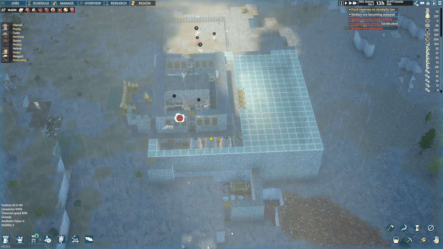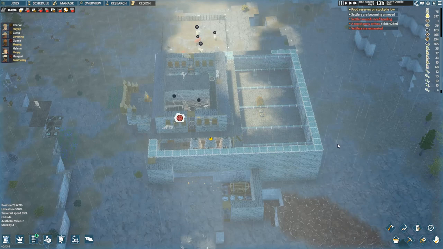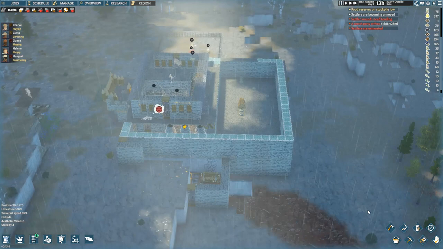Let's just focus on battle. Hold on, let's do flooring only, single layer. Let's not take time away from our builders. We want merlons. That was the first deficiency that I could see: we didn't have any merlons over here.